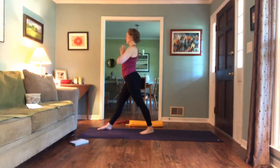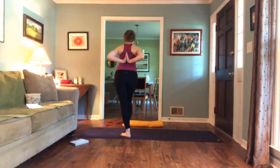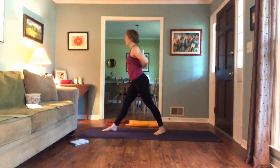So for pyramid pose, the hands can be at the heart in prayer pose, or if you'd like, join me in a reverse prayer challenge. So let those hands come behind you. You might just put one fist inside of the other hand, or you might find, I'll turn towards you so you can see, you might find your reverse namaste at your back.